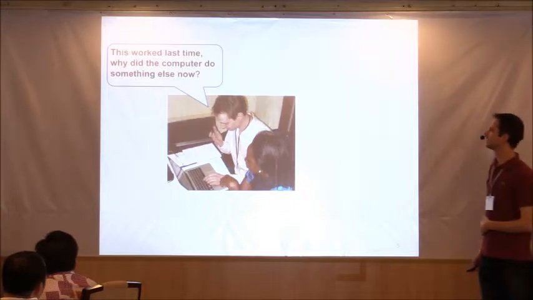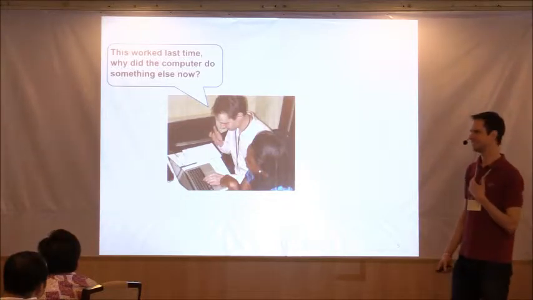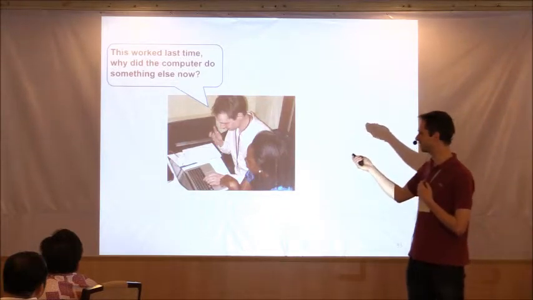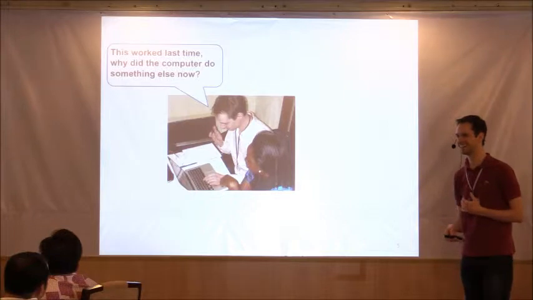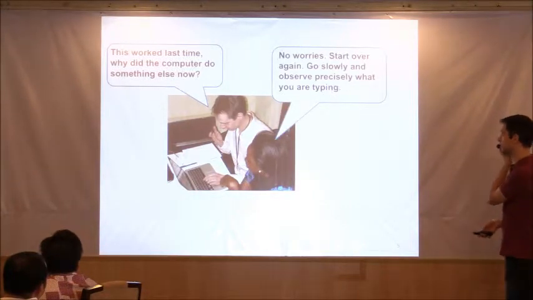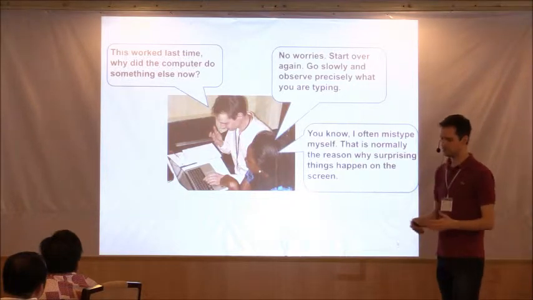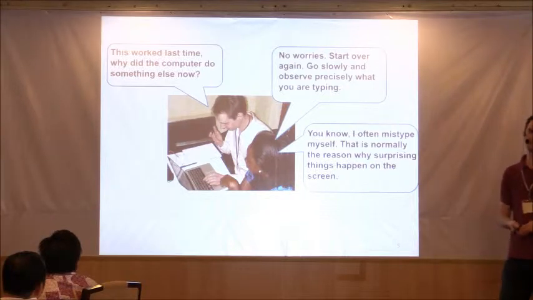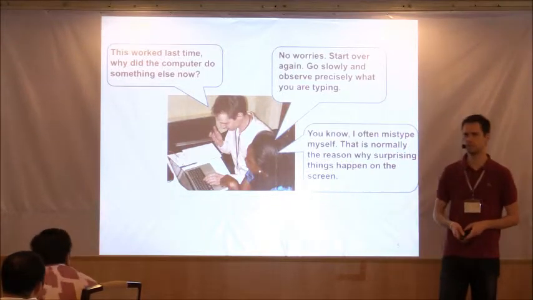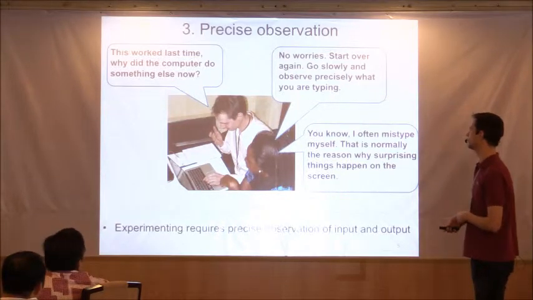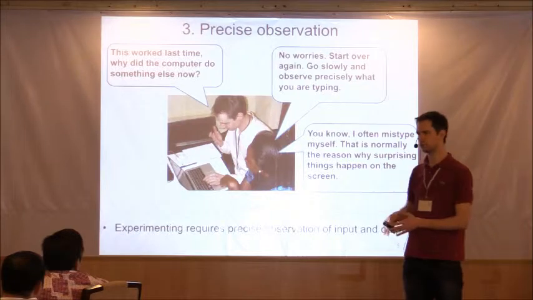Another ability. Obviously it's because of the computer or because of the program, it's never because of us, huh? When something doesn't work. That was actually me in Malawi in December for basic training. So this worked last time, why did the computer do something else now, right? Super users then should have the ability to say, okay, let's start over, and have a little bit of compassion with users, especially at the very beginning. It's very important that you build trust towards the system, else it will not be adopted the way you want it to be adopted. So you need to understand how the user is working, in order to put the user on the right track again.